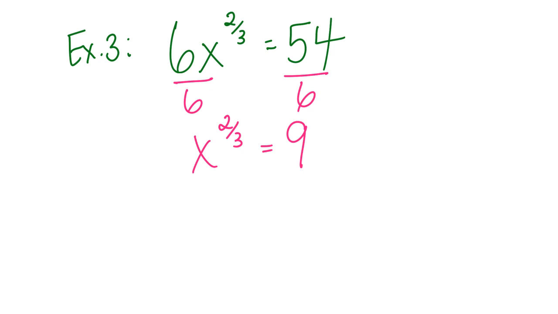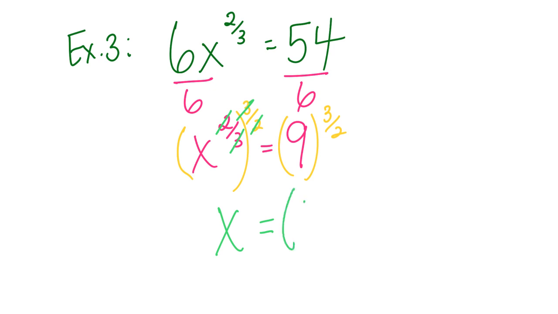Now to solve for this, because we know when we multiply, we can cancel out, I know that I'm going to multiply this to the reciprocal. Because when I do that, the 3's will cancel out and the 2's will cancel out. Well, from prior knowledge, I know that 9 is 3 to the 2nd power, and all of this is to the 3/2 power. So I'm going to cancel that out, and x is equal to 3 to the 3rd power, which is 27.